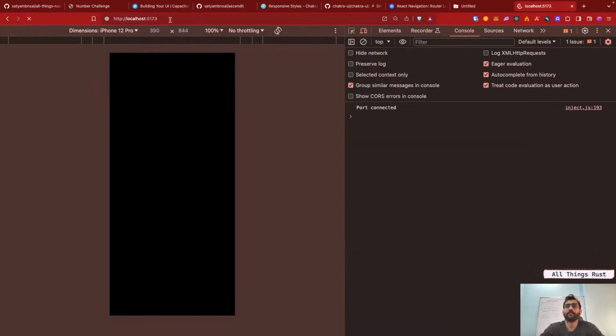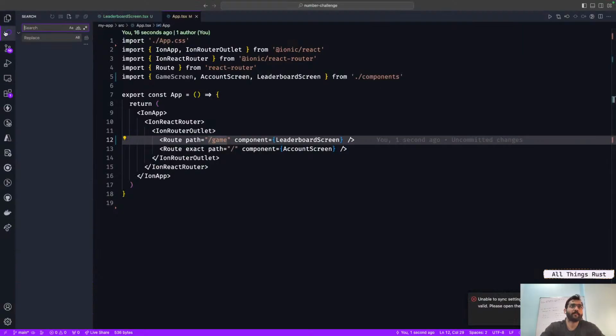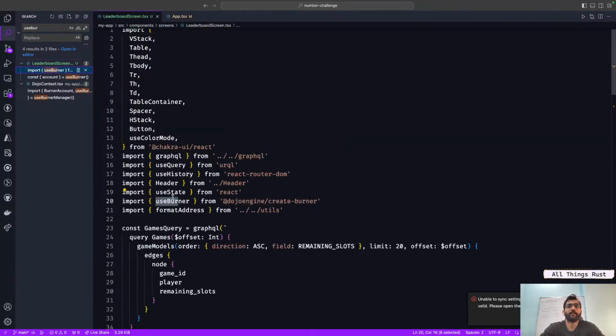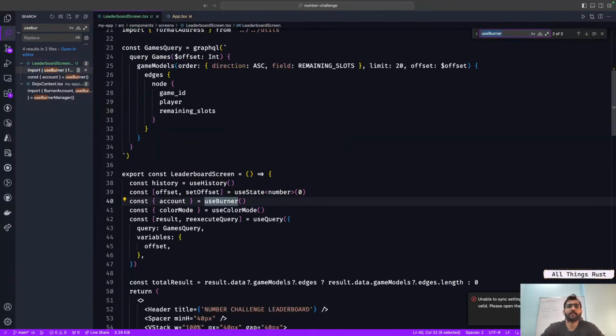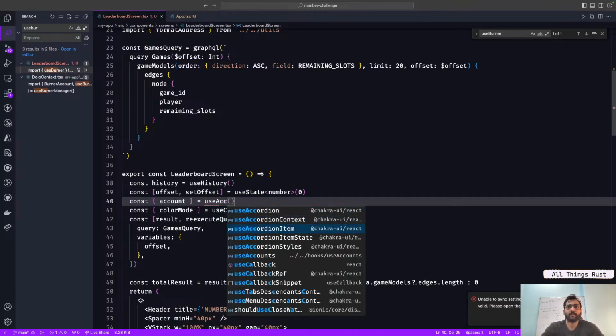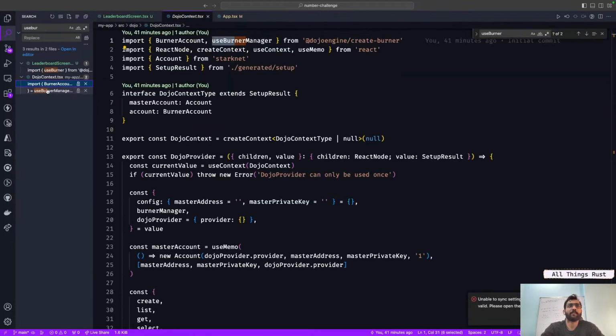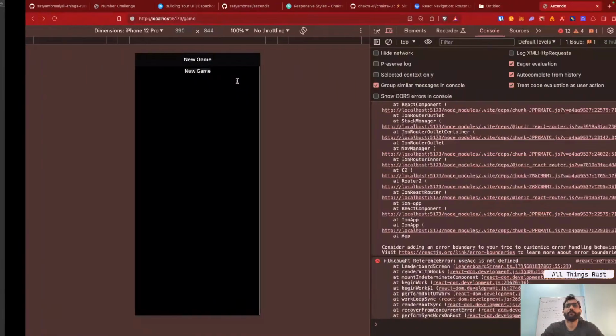Okay. Use burner must be used within a burner provider. Where we are using a use burner. Leaderboard screen. Why we are using a use burner here? Use accounts. Okay.